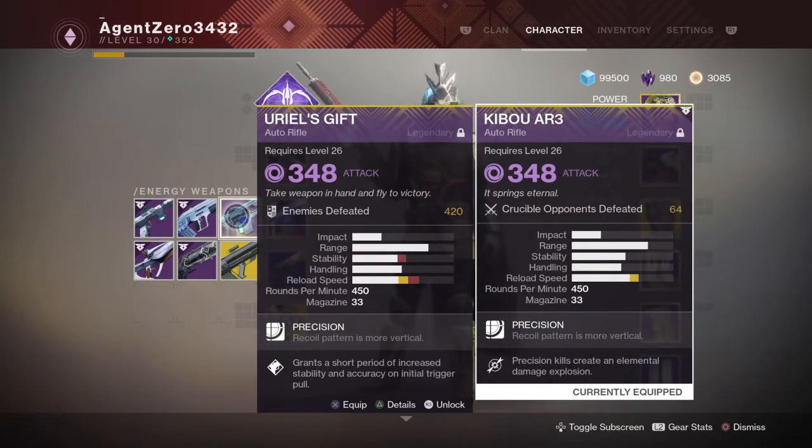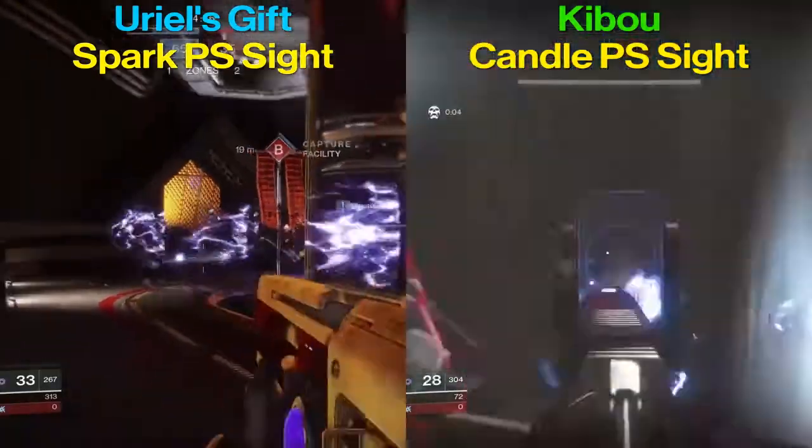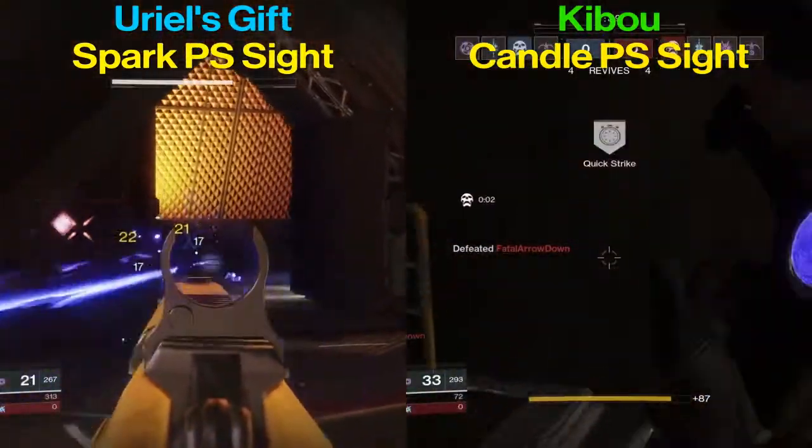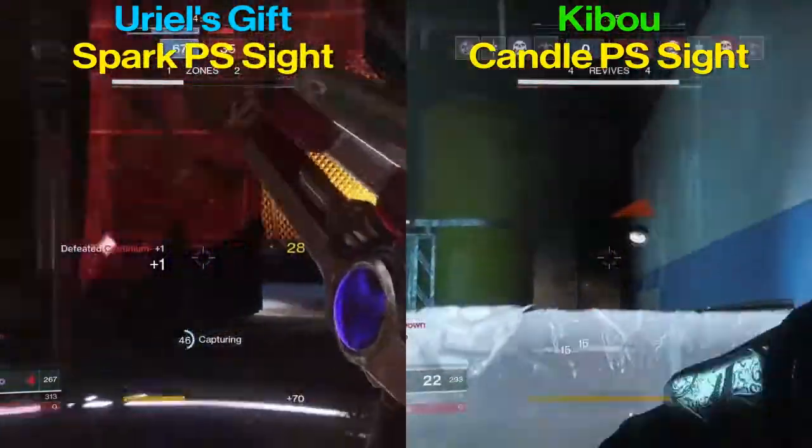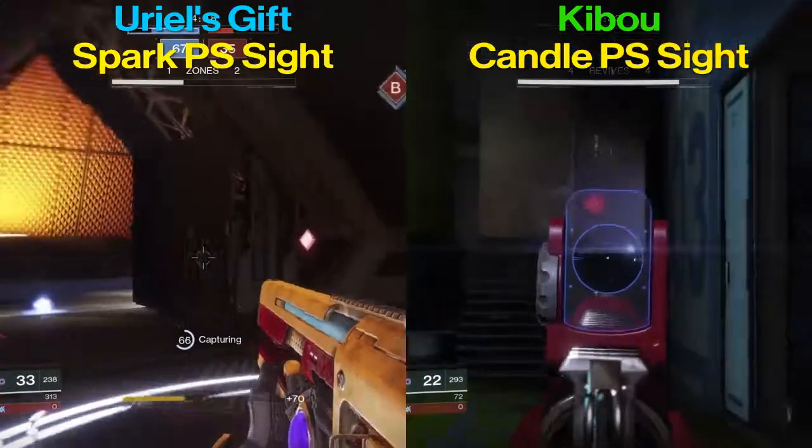Now to note, the way I have these two guns set up is currently they have equipped the same iron sight, and Uriel's gift has high caliber rounds while the Kibou has tactical mag on it. With that setup, Uriel's gift has less stability and reload speed while everything else is the same. I'll get into how the other perks change these two guns as the video goes on.